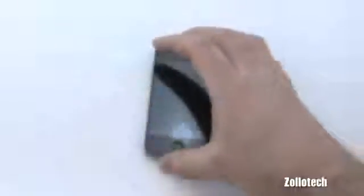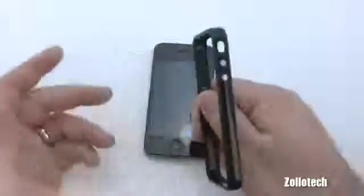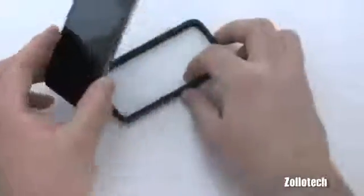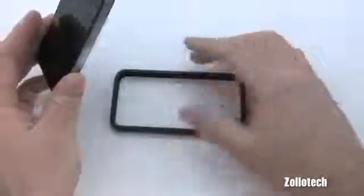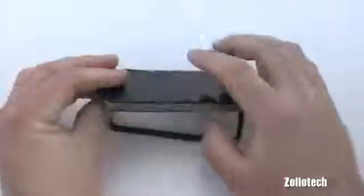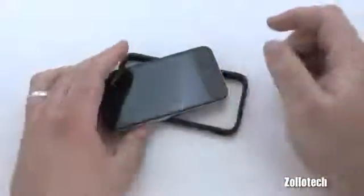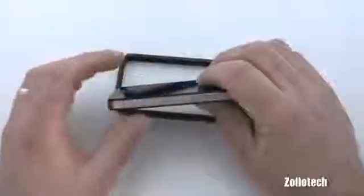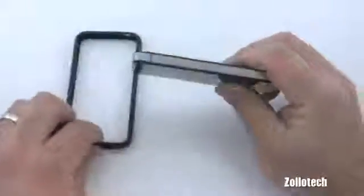The first type of case is Apple's bumper case — this is actually the free bumper Apple sent me. It's a nice case but doesn't offer much protection. It fits around the phone and protects it from drops by adding a little cushion, and it keeps the phone off the table by providing a slight lift so neither the front nor back glass is touching the surface. However, it doesn't provide any scratch protection from keys or anything you might bump it against.